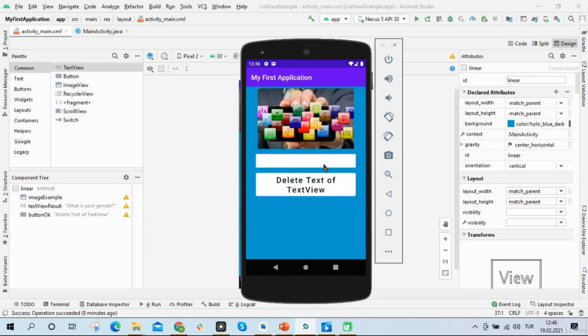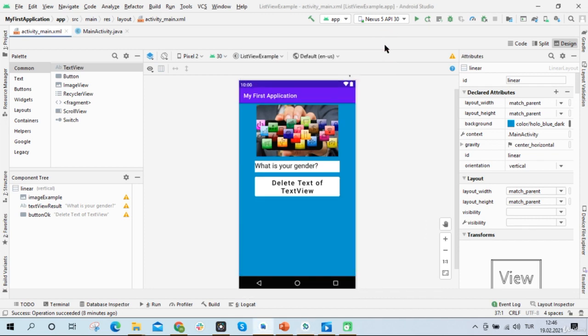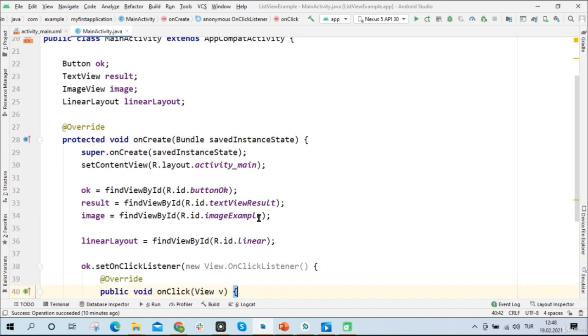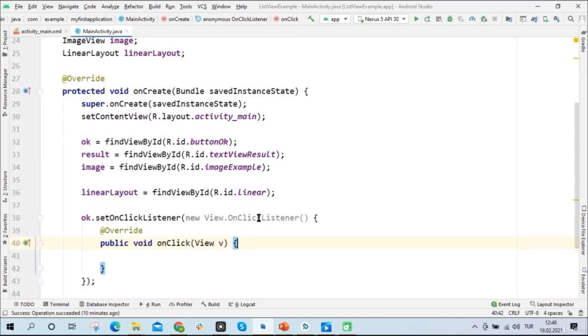So, let's create it. We create dialog messages on the Java side. Where will I write my code? When I click the delete button, I want to create a dialog message. This is the delete button. We defined it before. Its name is OK.